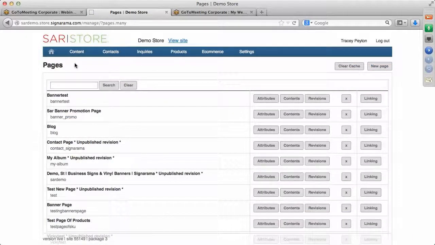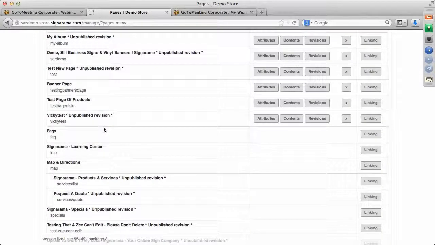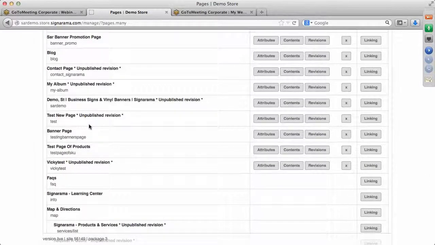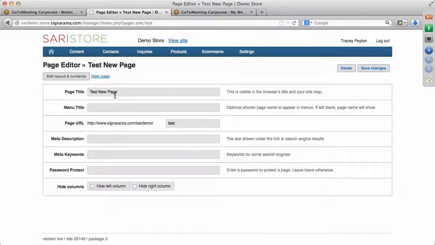And on this page, I'll put that form that we just created. So let's find a page that we want. There's a test new page. We'll go in here to contents. Well, let's give it some attributes. We'll do forms page, and we'll just title it forms. So we're basically changing the attributes of this page to say forms. So we'll save our changes there.